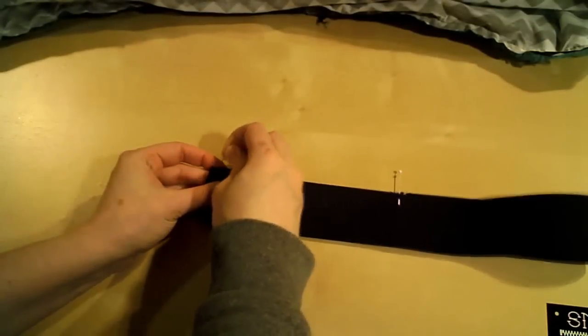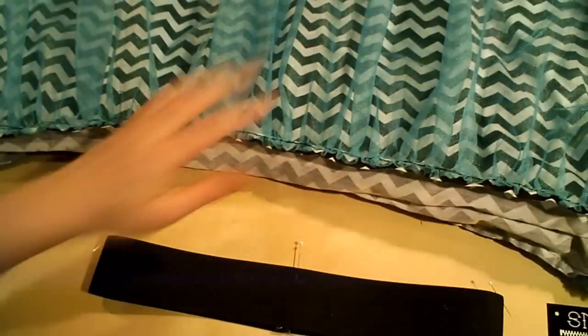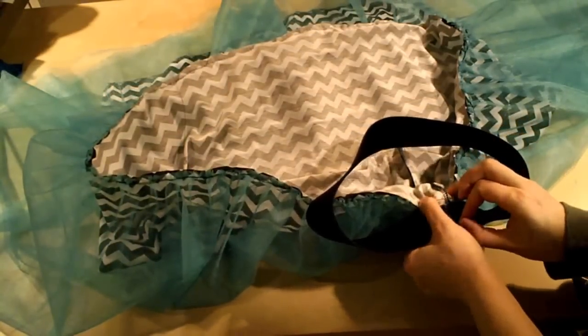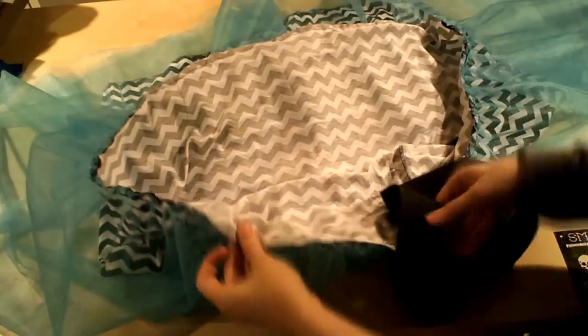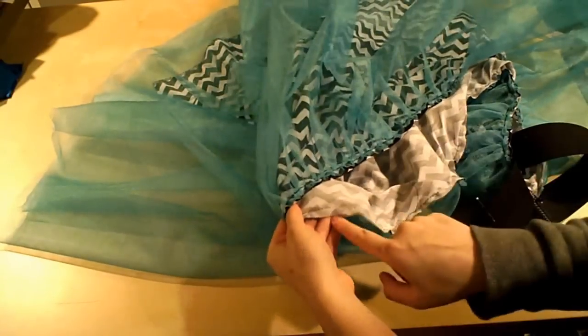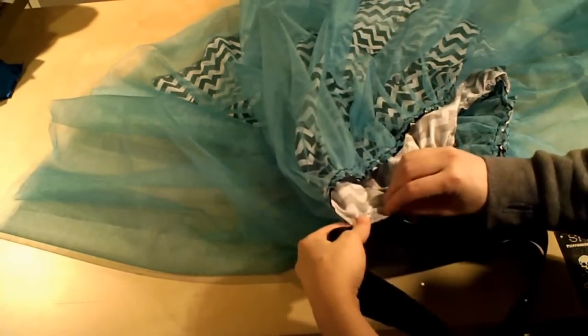Now I should have mentioned this earlier, but when you are marking the underlayer of your skirt, it would be a really good idea to use a fabric marker along with the pins, because you're going to have to mark it again here if you didn't. So just like we did with the tulle and the underlayer, we now want to take each quarter mark on the skirt and line it up with each quarter mark on the elastic. I'm sewing the right side of my skirt to the wrong side of the elastic. If you'd prefer to pin and sew right sides together for some reason, you can totally do that.